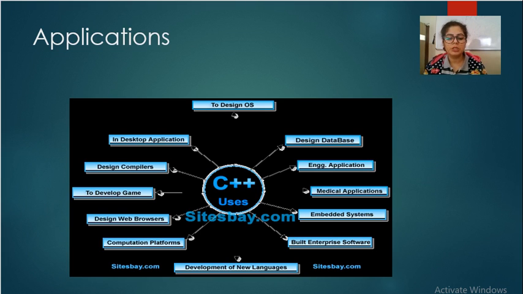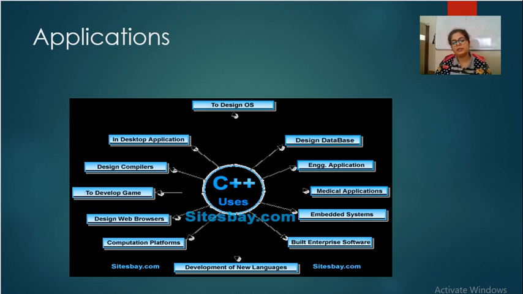Next is computation platforms. It is also used to compute many problems, to compute automatic results of many things. So it is also used in computation platforms. Next application is that it is used to design databases. Now what is a database? A database is where a lot of data is stored. For example, you have a bank account.